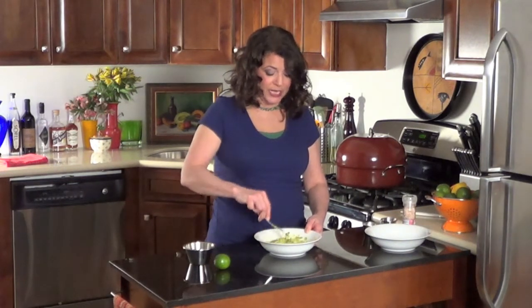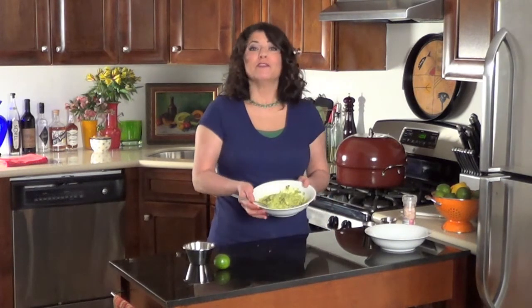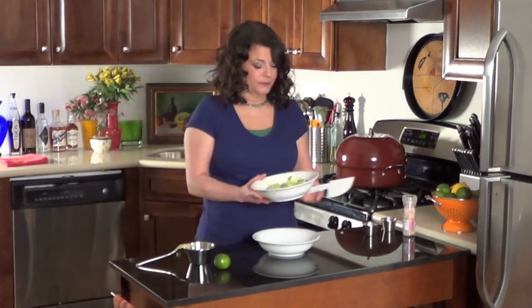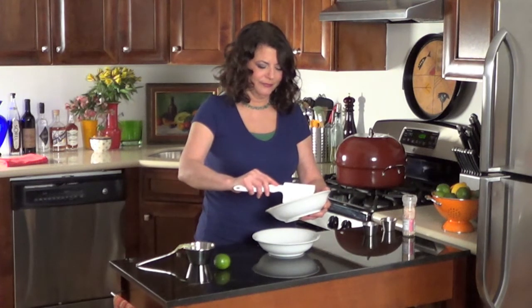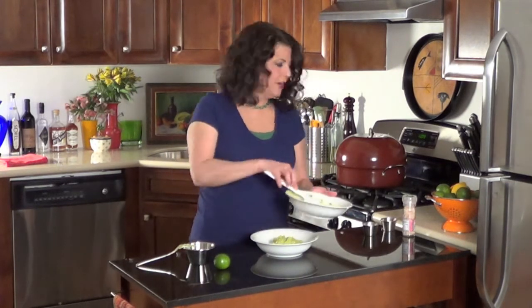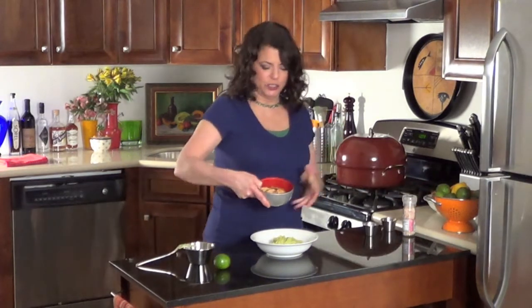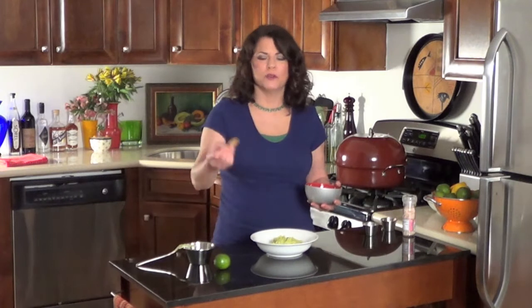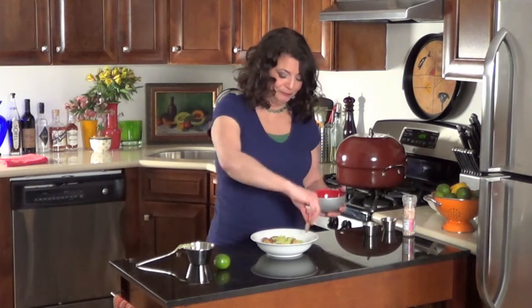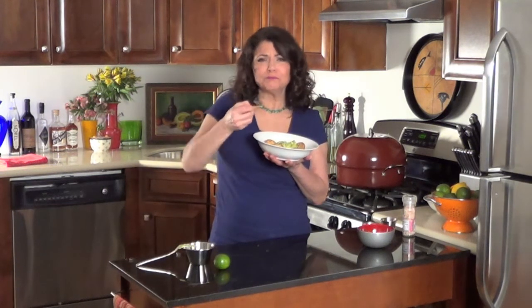So that's really nice. If you're eating it yourself, you might want to just use this bowl. But of course if you're serving it, you're going to want to transfer it to another bowl so it's pretty and you don't see all the schmutz on the side. There you go — all beautiful. I have some of my favorite little pizza chip crackers. You can use any kind of crackers — corn chips, tortillas, tostitos, whatever they are. I like pizza chips. And our guacamole is ready for a tasting. Mmm. Delicious.